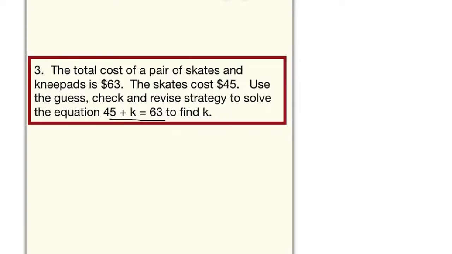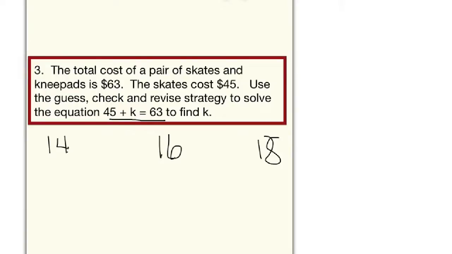Probably we know it's going to have to be bigger than 10 because 45 plus 10 is 55. So I know it's got to be bigger than 10. So I'm going to pick 3 numbers. I'm going to pick 14, 16, and 18. And let's see what happens. So we're going to guess. We already guessed. And now let's check and revise.